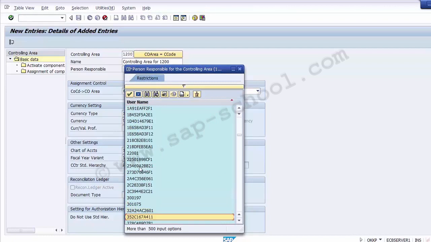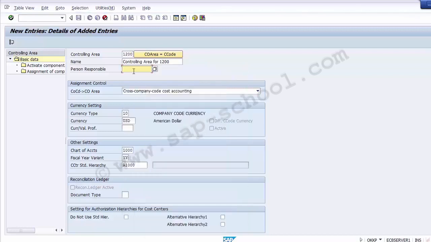The person who will be defining the controlling area with his own user ID can be taken up over here. There is a huge list of different usernames on the screen, and any one can be taken up, or it can even be left blank. Right now I'm not taking any person responsible, and now I will press enter.